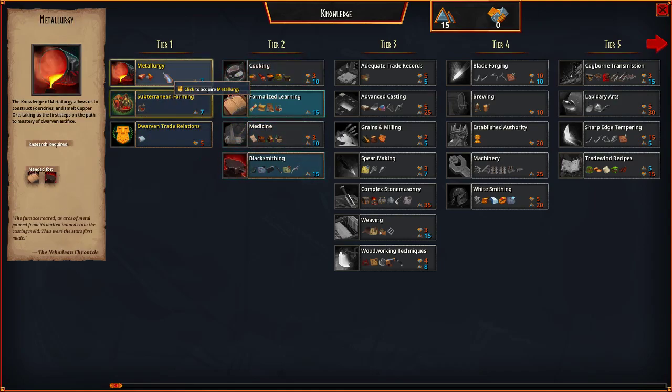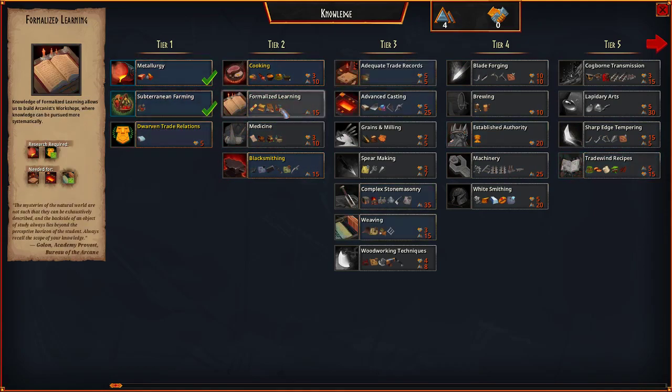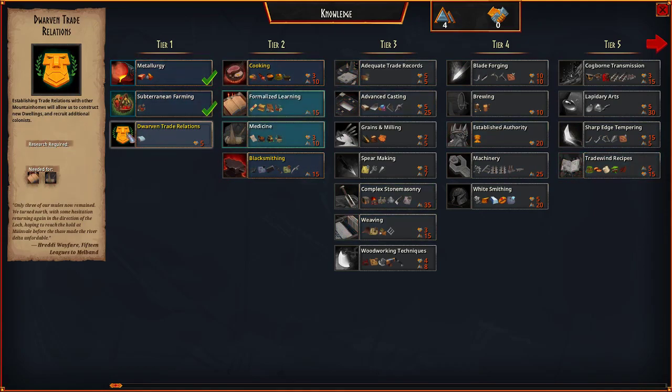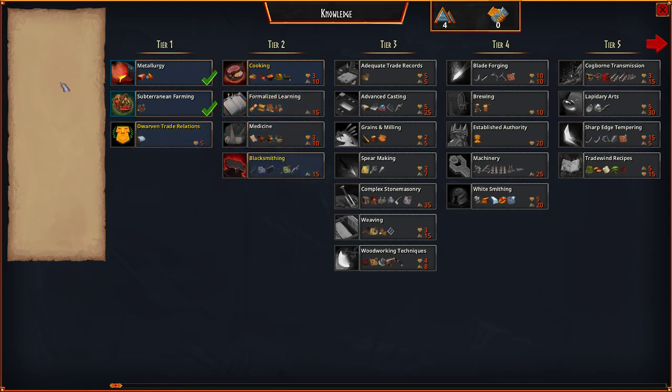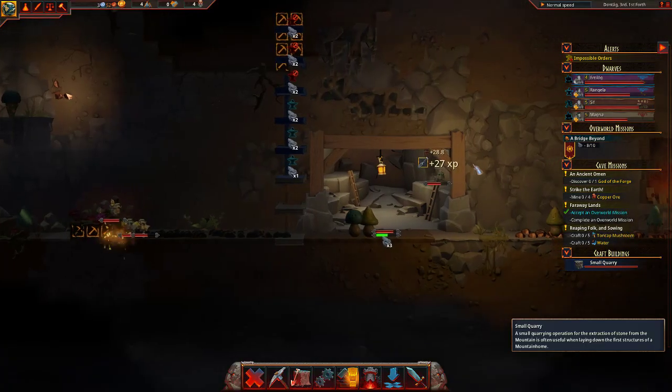We'll go for these two to start with, because we do need farming and metallurgy, but it's going to take us a little bit more before we can get the trade relationship, the trade door we need to actually build dwellings, because dwarves need dwellings.